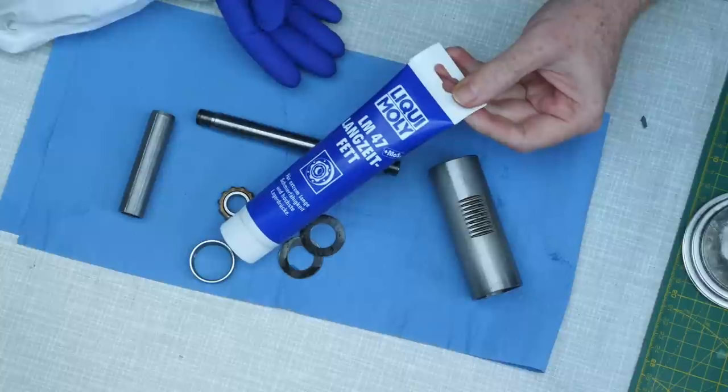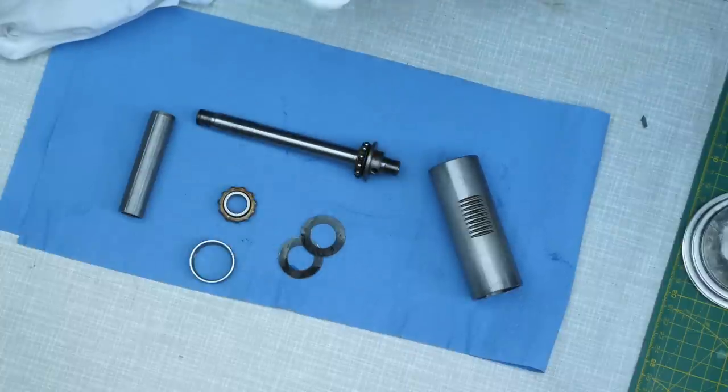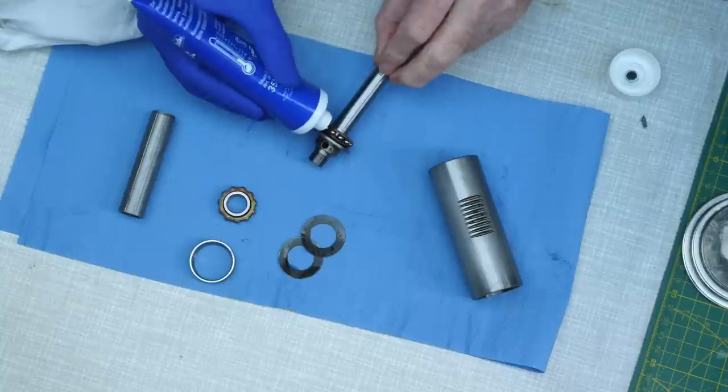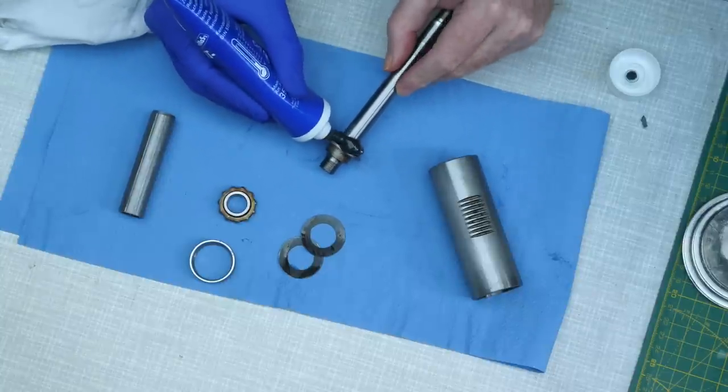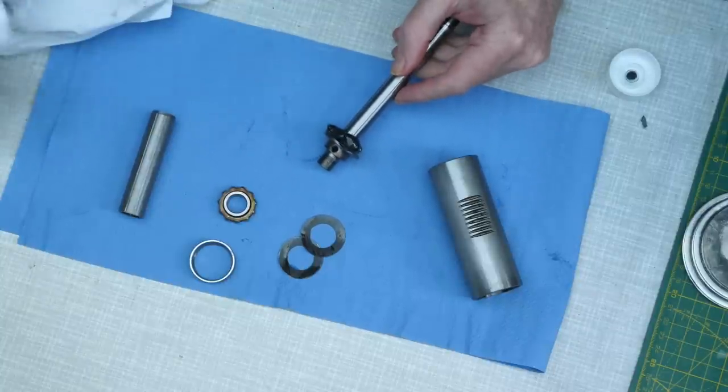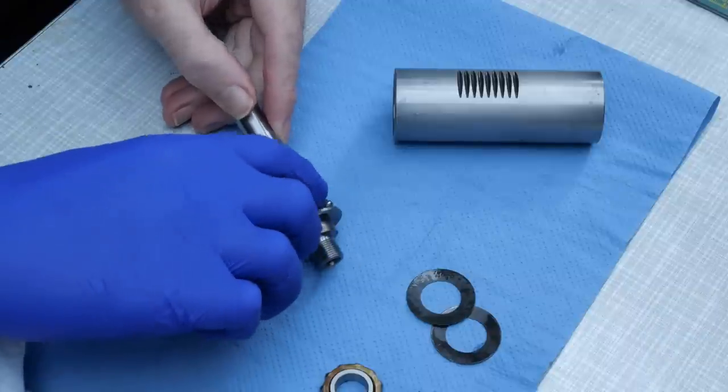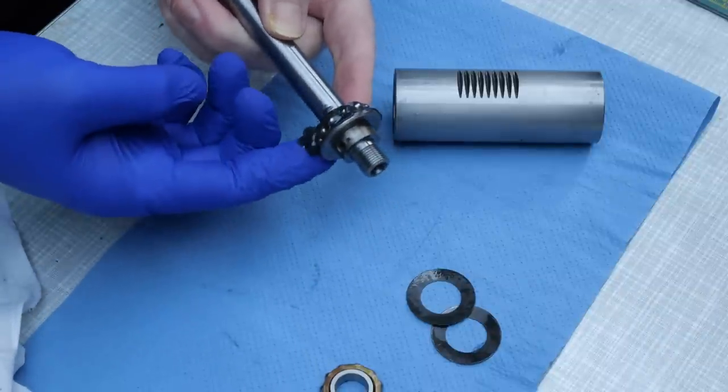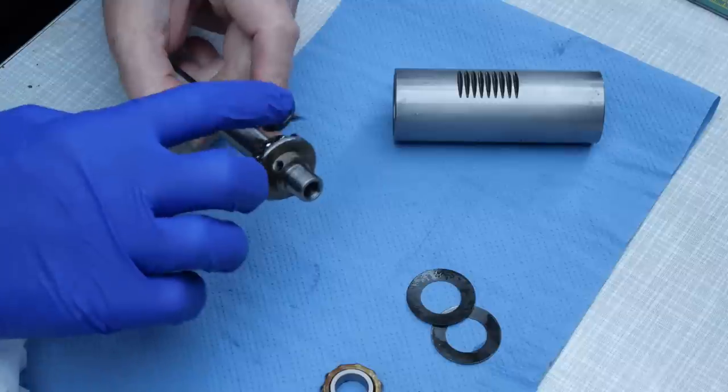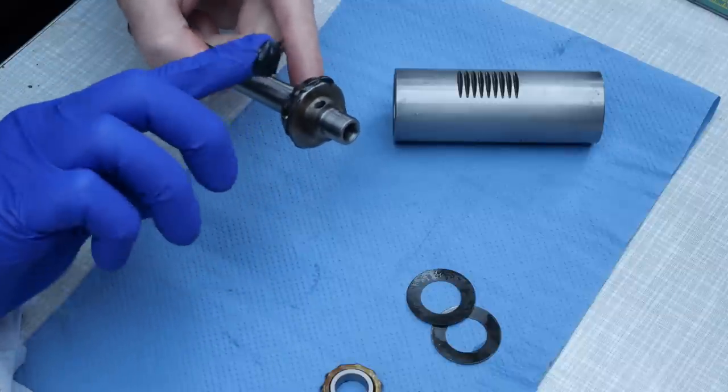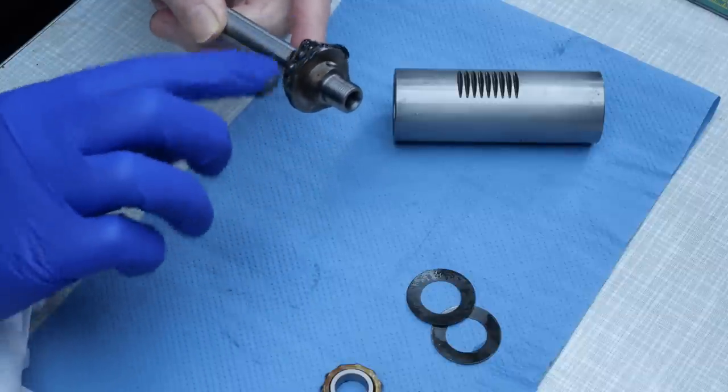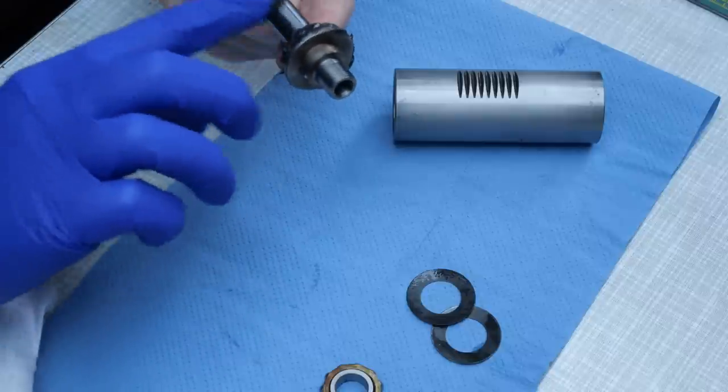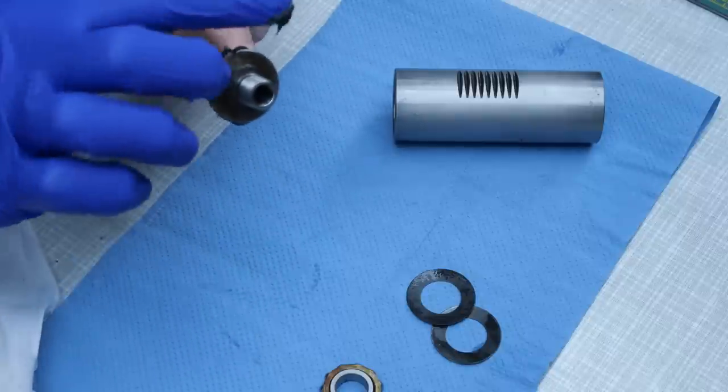I'm using Molybdenum disulfide grease, which is described as suitable for bearings. I'm trying to get the grease between the bearing balls, and straight away I'm making a huge mess with it. Since recording this video, I've learned that it's better to be much more controlled and careful about applying bearing grease, as there shouldn't be too much, and it should be kept in the right place.